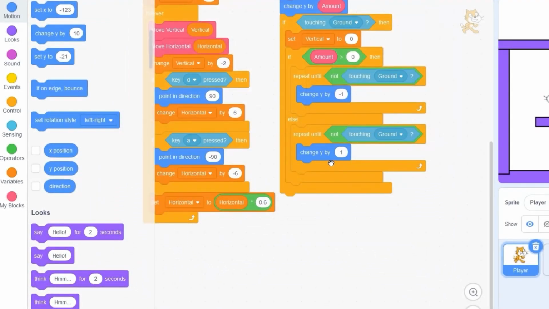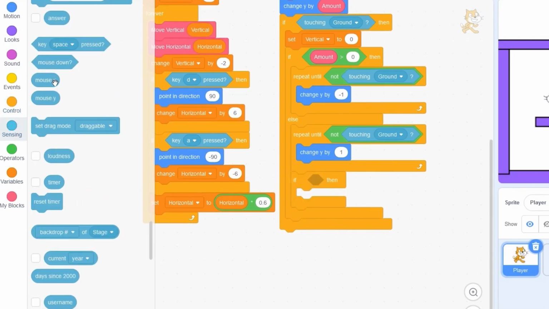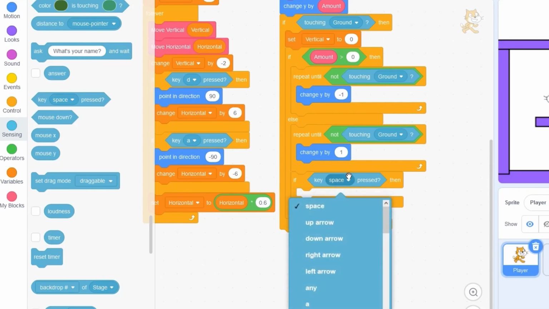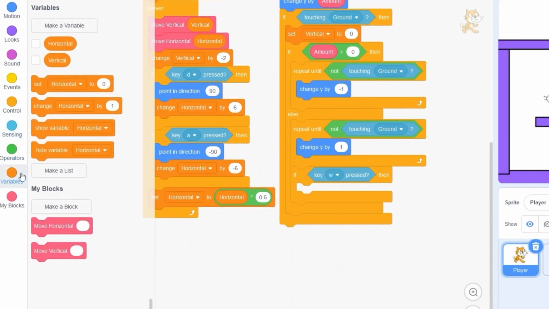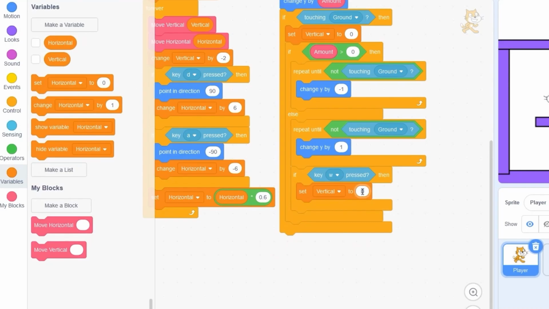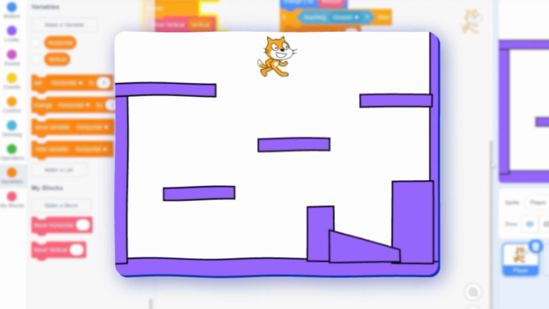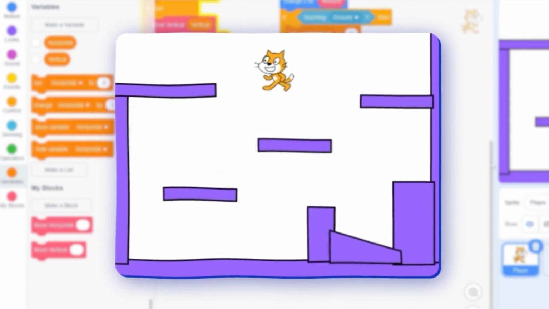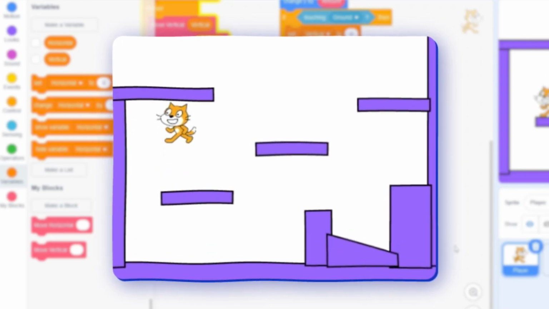After we move out of the ground, we can detect if we want to jump. Let's drag out an if then and detect if our up arrow key is pressed. So mine is going to be W since I'm using WASD. If W key is pressed, let's set vertical to some number. Say, let's try 20. All right, now you can see I can jump and I can't hold down W if I'm in the air and fly. You'll also see that I can't go through the top of ceilings like this.